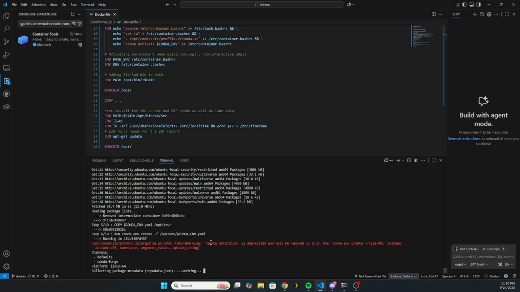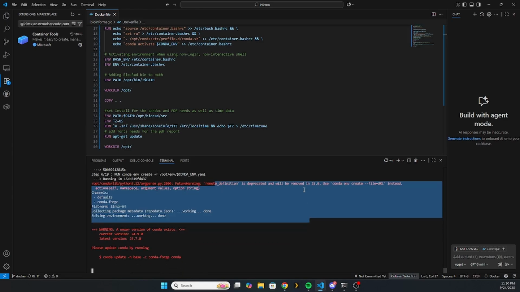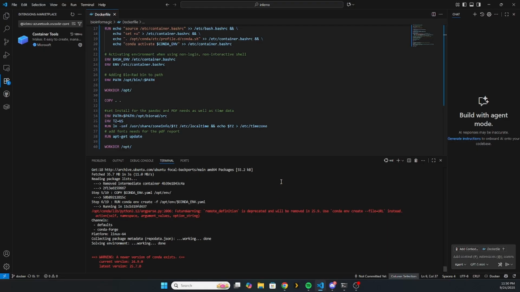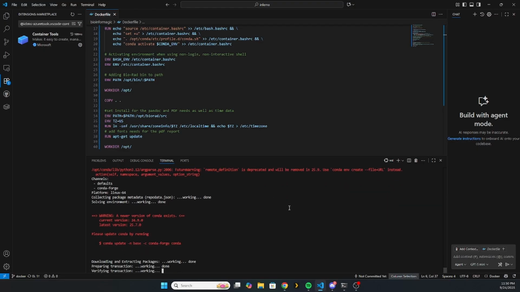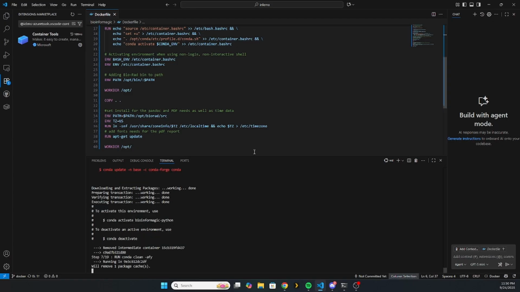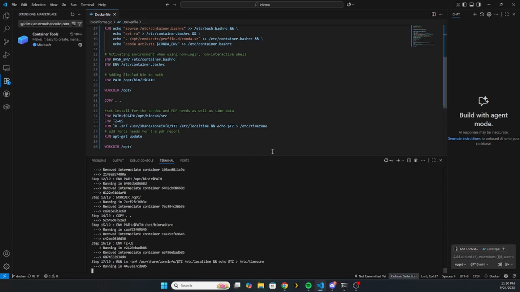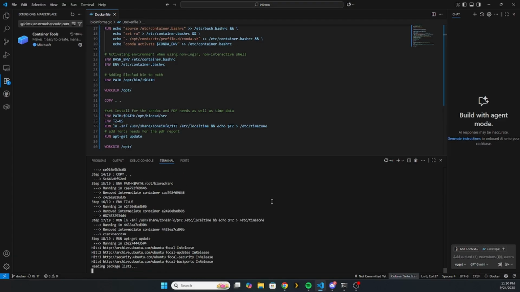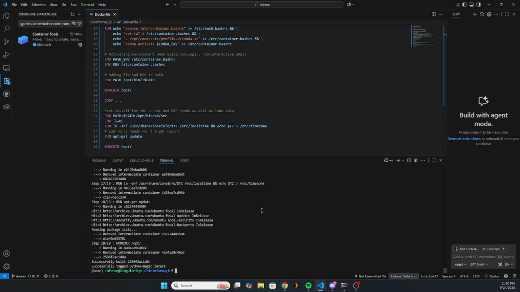And it's telling us here that some of the stuff I'm using is now deprecated, so I'll have to change that. But that's okay, because once I show you how to change all that and how we use Git to track everything a little bit more, it'll be a good example of why we do this, because I can show you the changes that need to be made as we go through it.